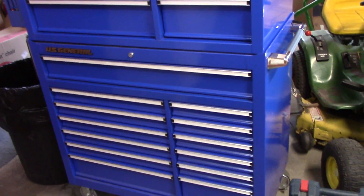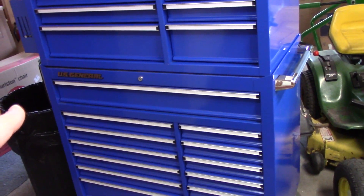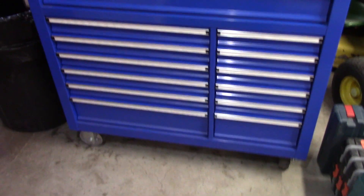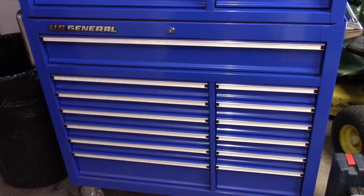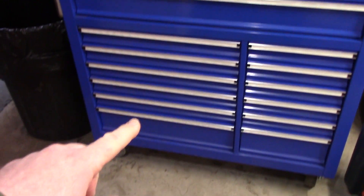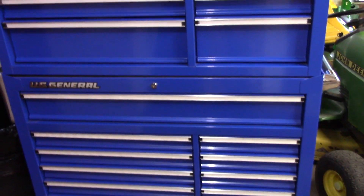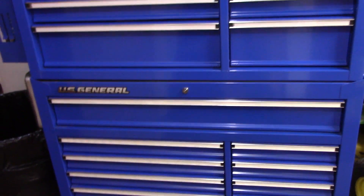I really like the layout of the drawers. I really like the color blue because anything else you're looking at is pretty much either black or red as the main colors, so I liked that it was different. I did buy this before Harbor Freight came out with its new colors — I think had I known, I might have gone with the green to match the tractors. But this blue is fine. After having this box a year, if I could do anything different, I think I would have looked more seriously at other options because basically all these drawers are the same depth until you get to the bottom two. I think I would have liked a couple more deep drawers, but I'm making it work.